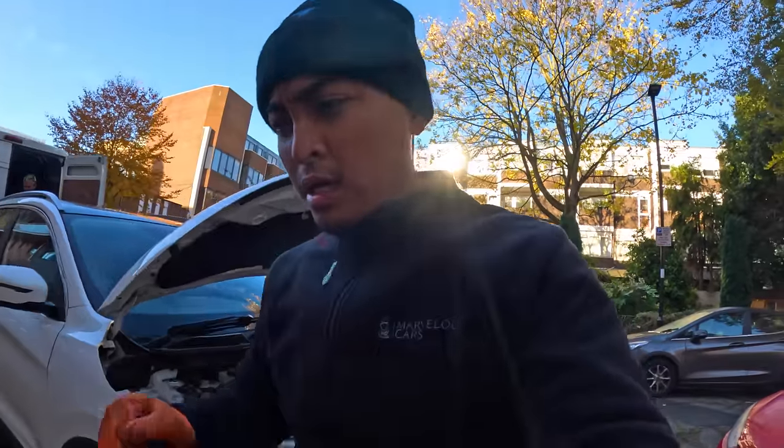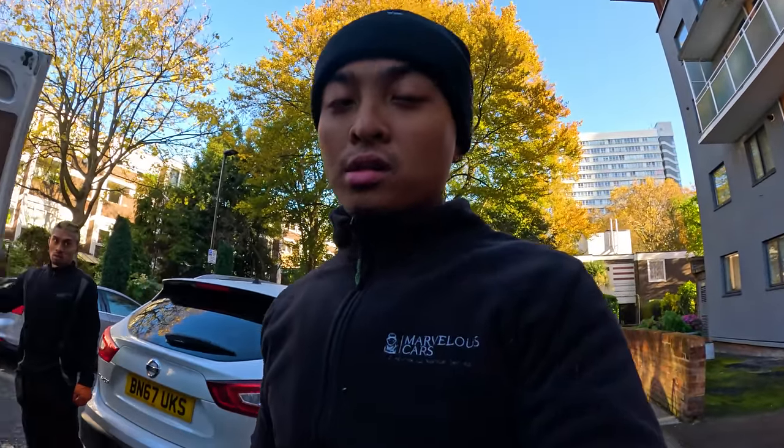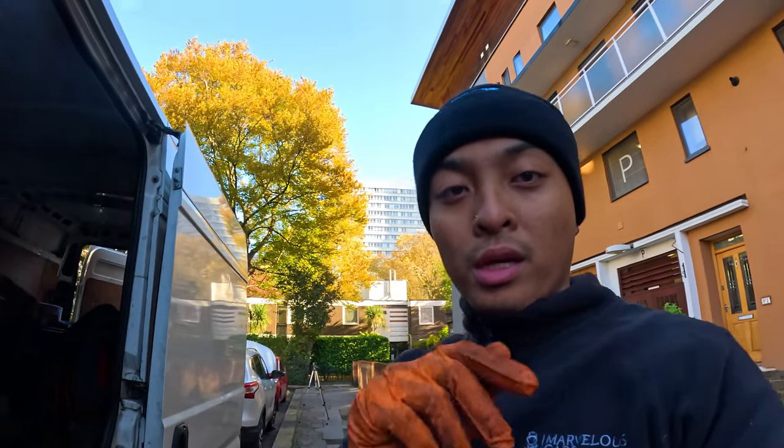Next job that we've got is a starter motor for a Vauxhall Zafira. It's going to be all the way in Harpenden, I believe. So yeah, man, it's going to be a long travel, probably about 2 hours, because we're in central London right now, congestion charging zone. So as you can imagine, we are very central. Let's get to it. We'll catch you when we get there.